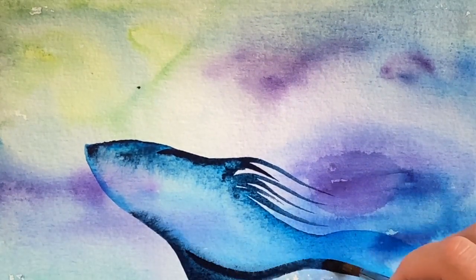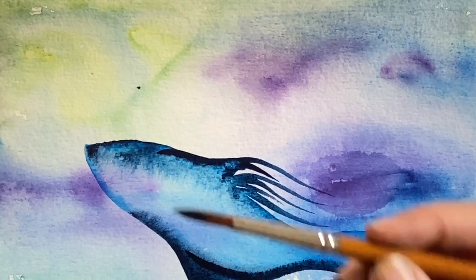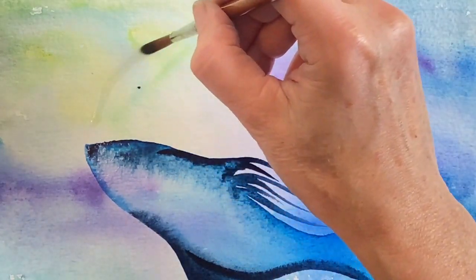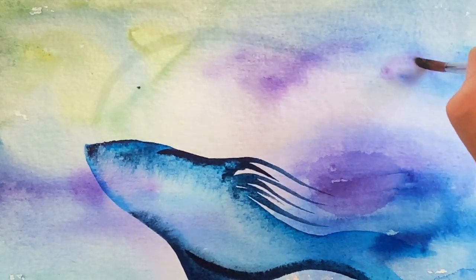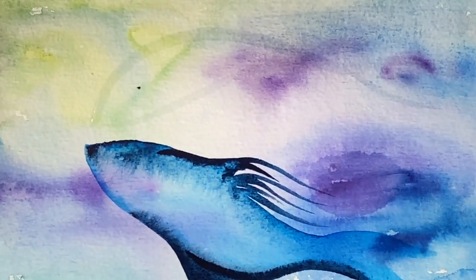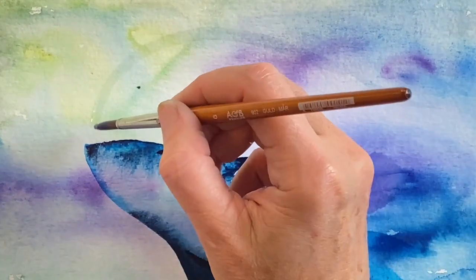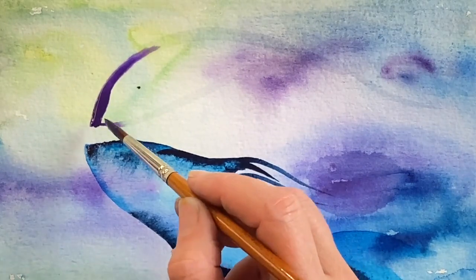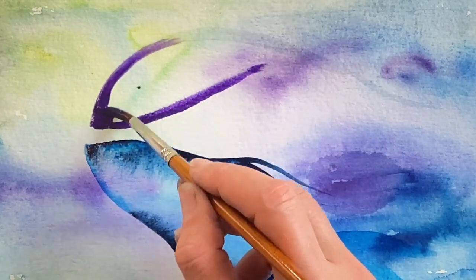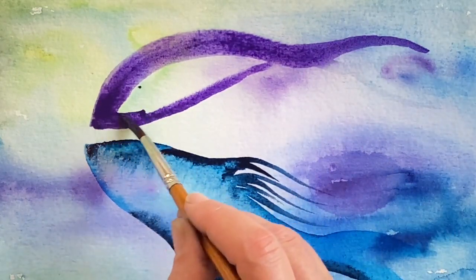Okay, let's do a friend for our fish. So we will add another fish to the picture. And this time I'm using my brush as a pencil. I'm washing it clean and using water to draw lines as if it was a fish. And then I add purple color into the water. And please notice how the water will let the color flow in the direction where the water is.